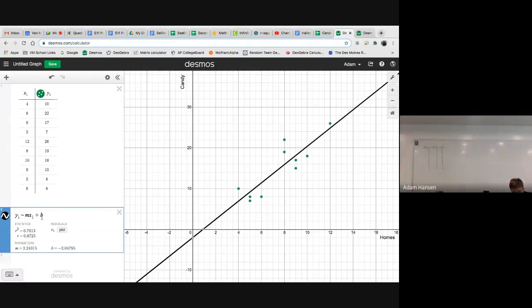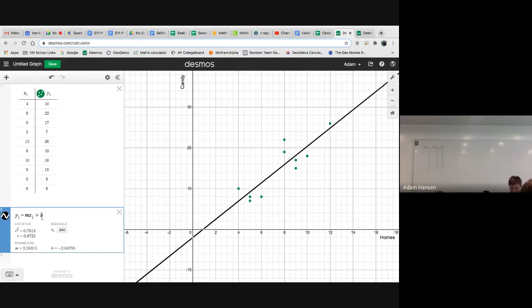Okay, so here's what we got from Desmos so far. We've got a trend line showing up. That is the line of best fit for our data. I've got some statistics given right here. R squared is the coefficient of determination that was described in the video. The coefficient of determination is a measure for how well the trend line fits the data. What proportion of the total variability is described by the variability in our explanatory variable, the amount of homes visited? Closer to 100% or 1, the better it is at fitting the data. Here's your correlation coefficient, here's r.